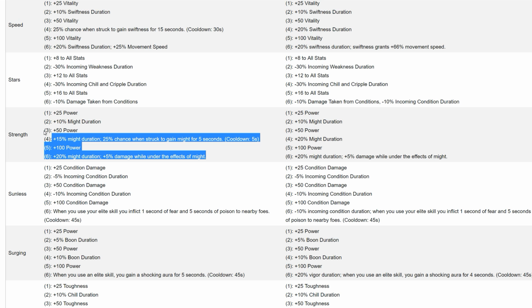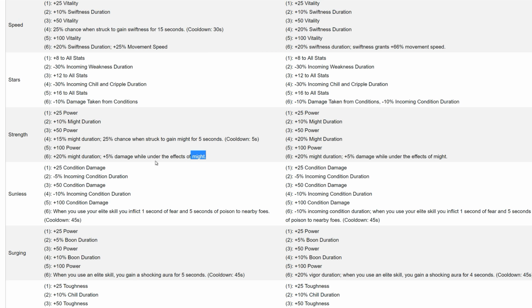Strength. The ultimate might set, right? All about might duration, might application, with power on there as well. The greatest, very, very pure runes. Really cool. Extra damage while under the effects of might duration, 20% chance, 25% chance to gain might. This was kind of irrelevant. Let's see what they've done.